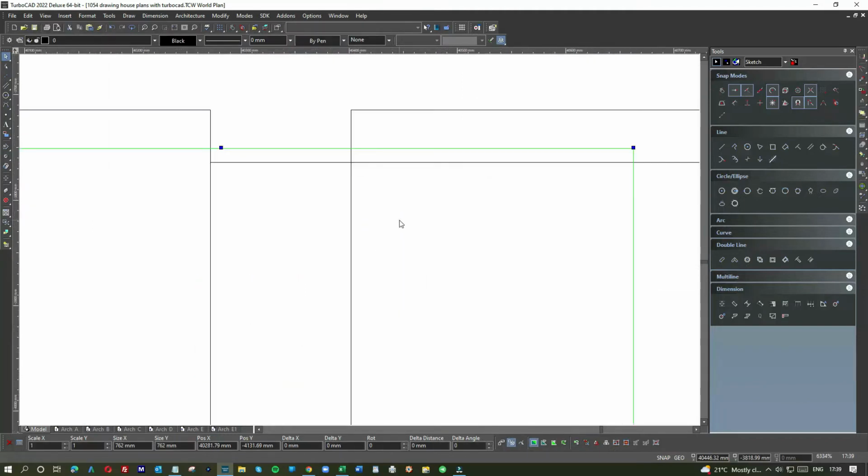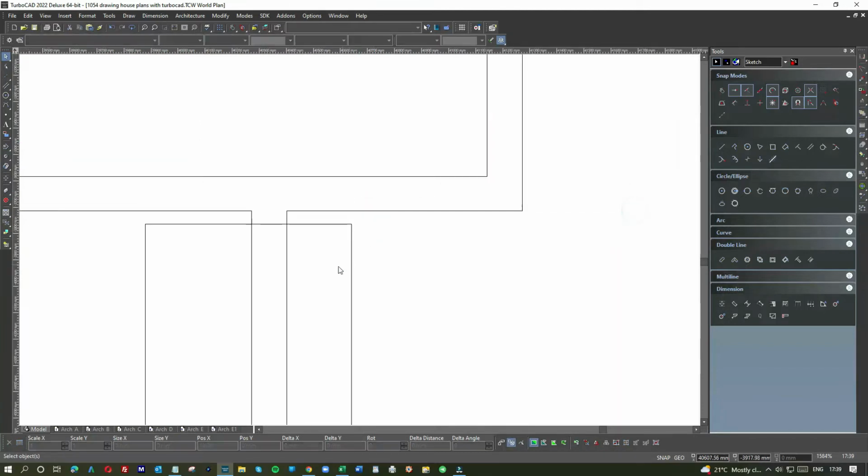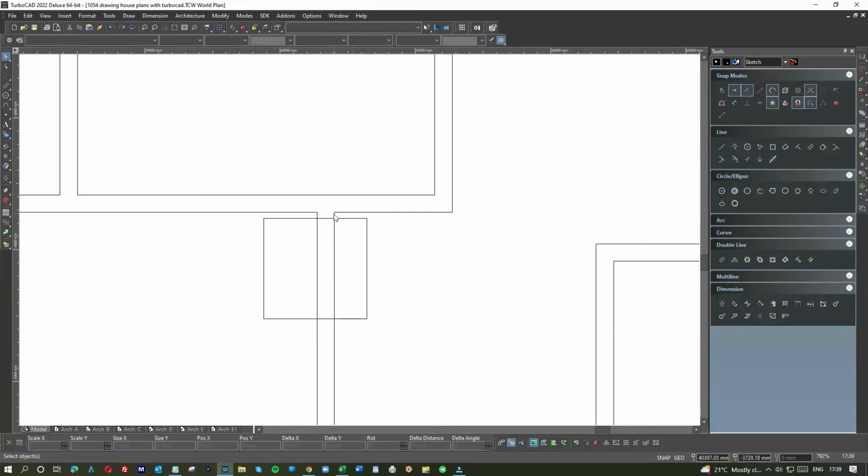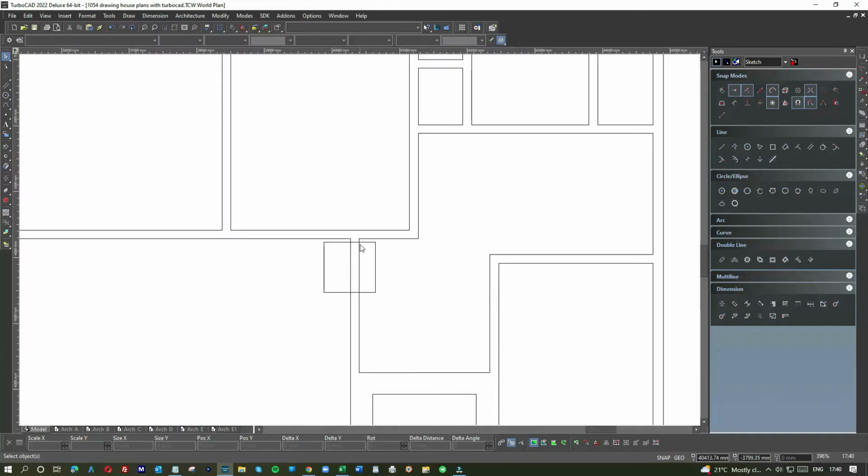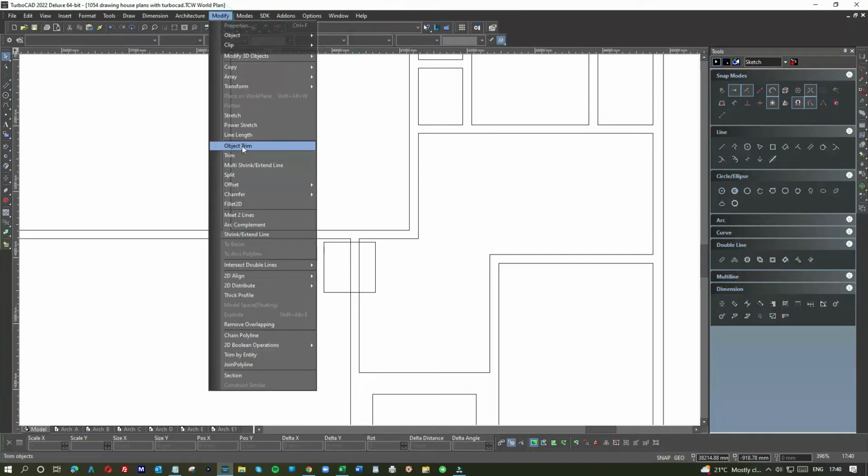around 50. And the reason for that is that by the time you put your architrave on, you don't want to have architrave on this side and at the top of the door and then no architrave here. So if you start the door flush to this wall, that's a huge mistake. So you come out 2 inches and allow for the architrave to be fitted all the way around. And what we're going to do is allow 762. So you go modify, object trim.